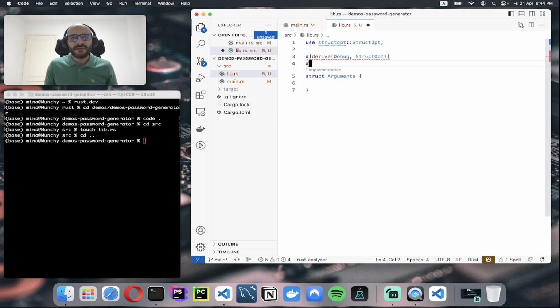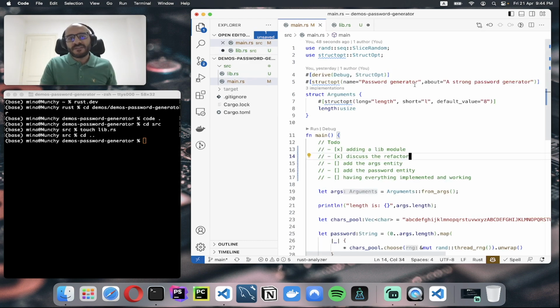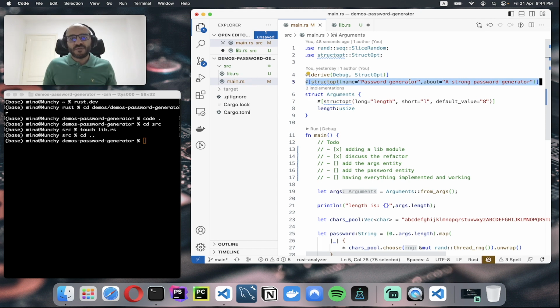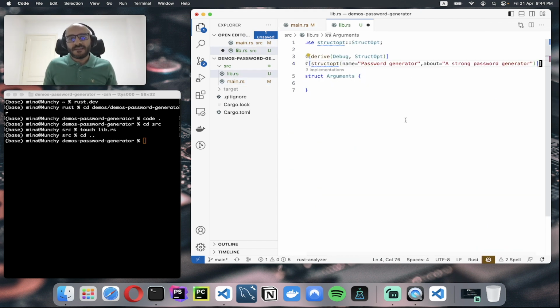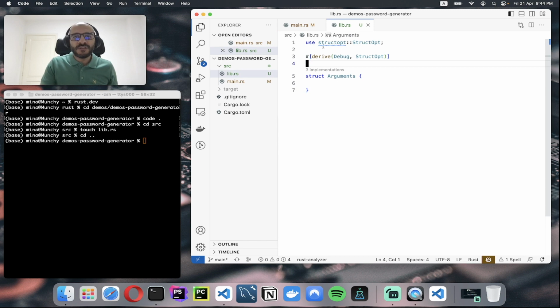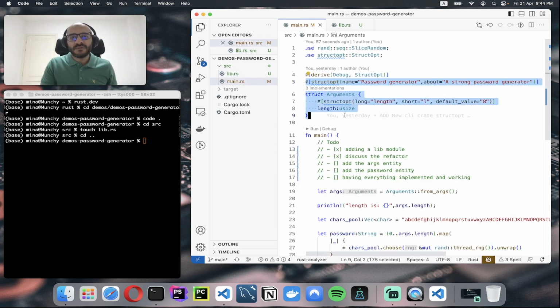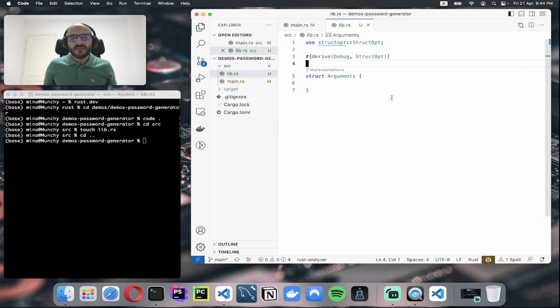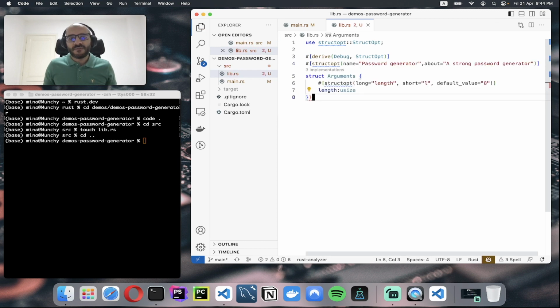I can add the setup, and here I can just copy the setup instead of writing everything. Let's copy everything, so we won't rewrite the whole thing. And if you want more information on why those things are done like that, please get back to the previous episode. So now I have my struct Arguments up and running, bound with StructOpt and ready to receive the arguments.